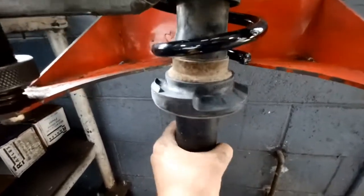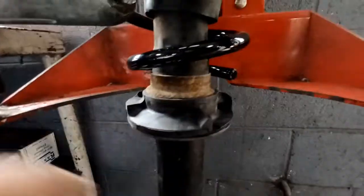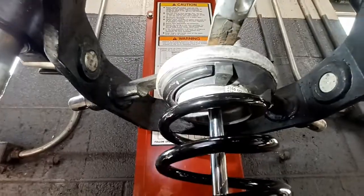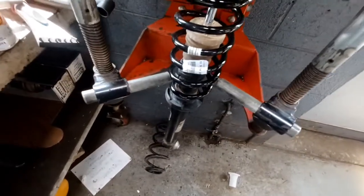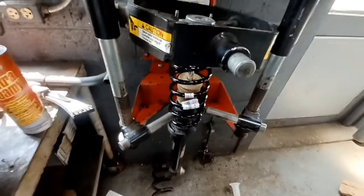Just make sure those are rotated correctly. This one's actually marked at the bottom, the start of the spring goes up against this edge. Same kind of thing on the top right there. So get that all lined up right, put the nut on, and then you can release it in the right position. This is my least favorite part of the job, of course.